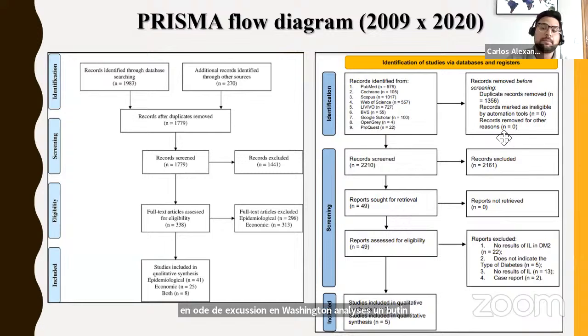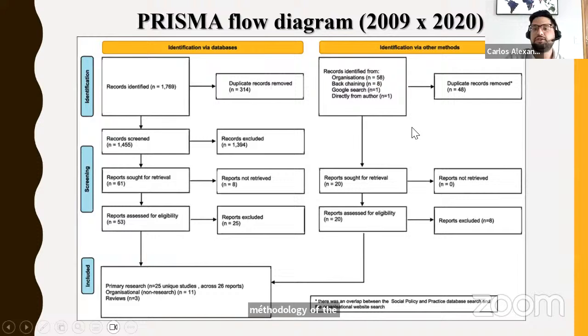I'm just showing this example because in this case, when we submitted, we had done the systematic review according to the PRISMA of 2009. But when we submitted the paper, the reviewers requested us to manage our systematic review into the new PRISMA flow diagram, which could be very annoying, but we found a way to adapt that. So that's why you can see the gray literature here. But if you're following the correct methodology of the new PRISMA, the gray literature is going to be different in this case.